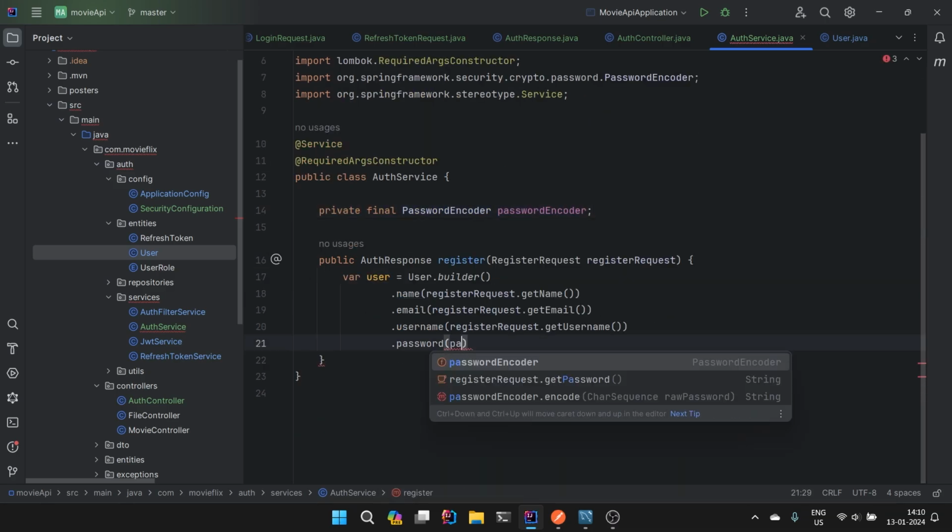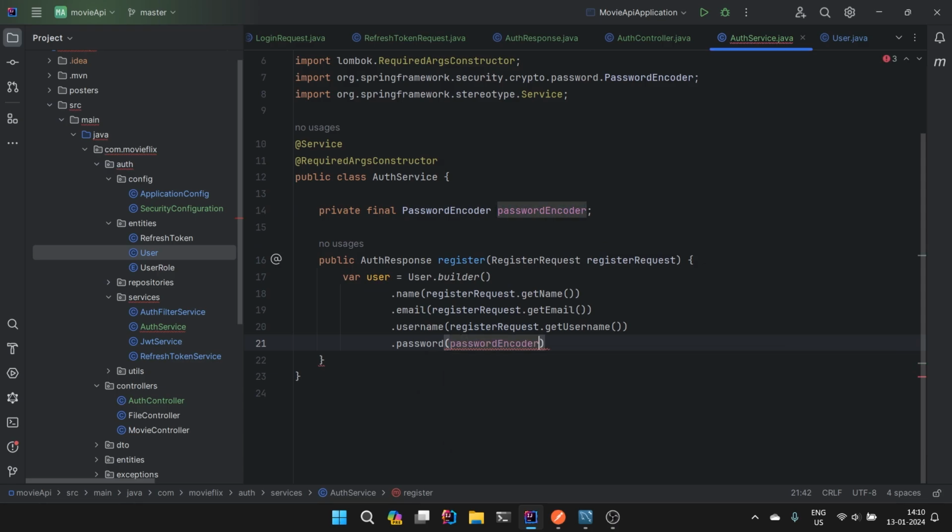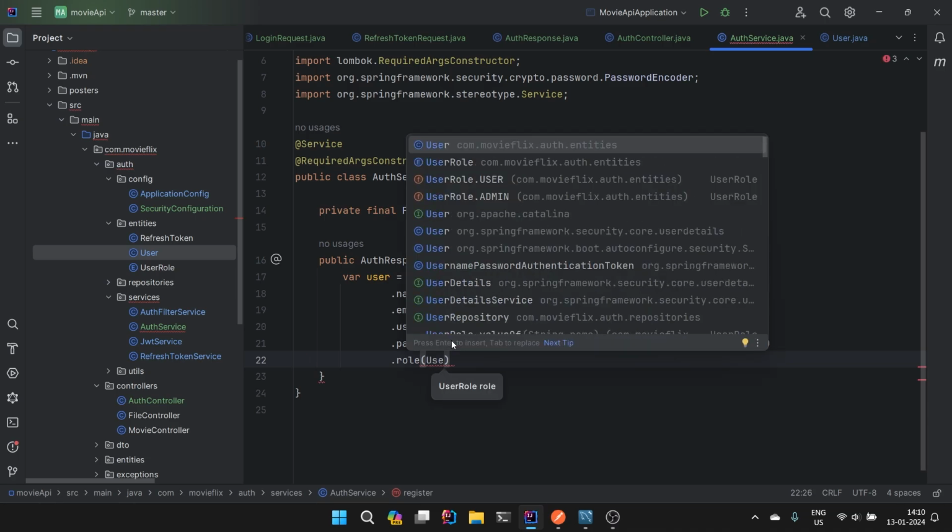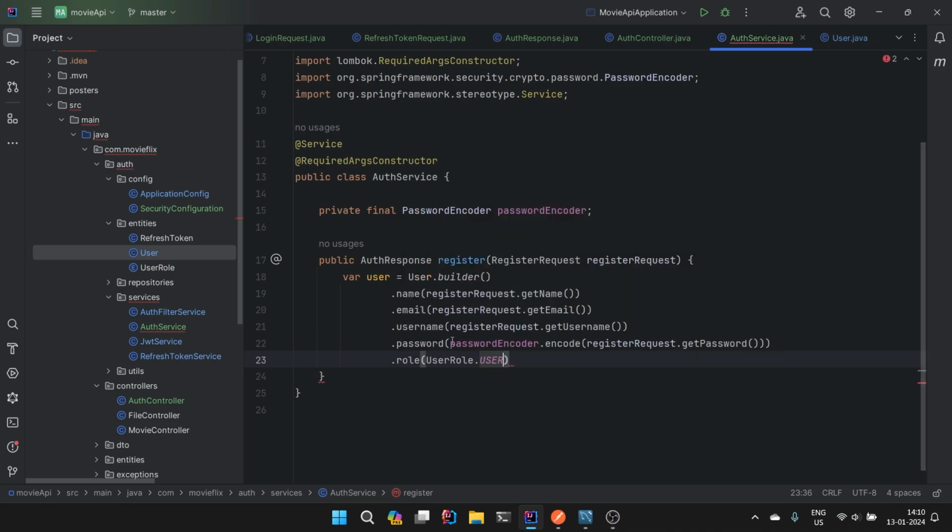So we will just pass passwordEncoder dot encode registerRequest dot getPassword. Okay, it will encode the password. Then we need to pass the role, so it will be UserRole dot USER. So by default, whichever users are created will be of the role type user. Okay, and then we will simply build.